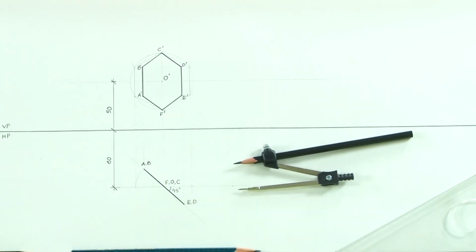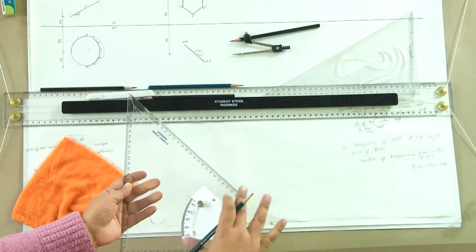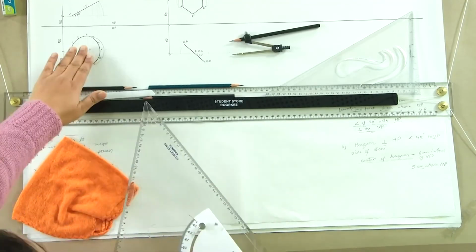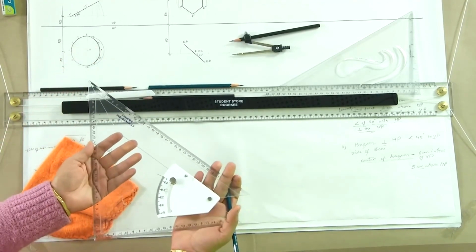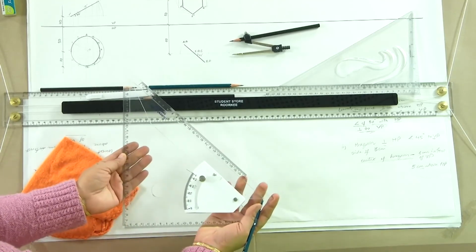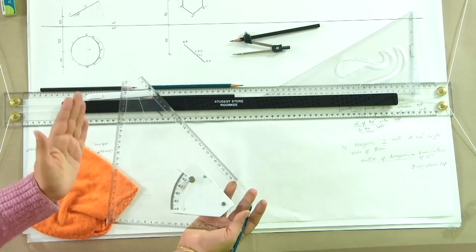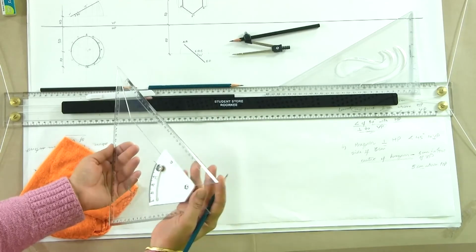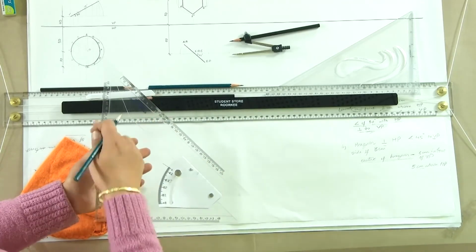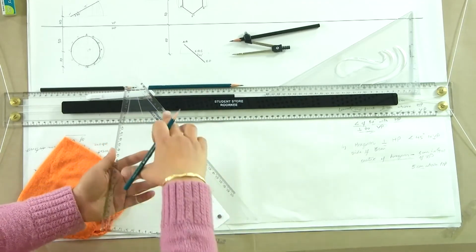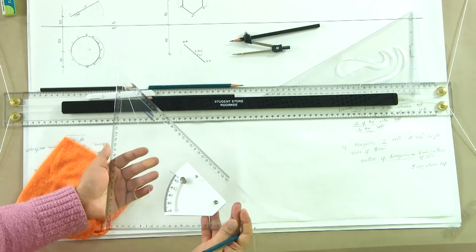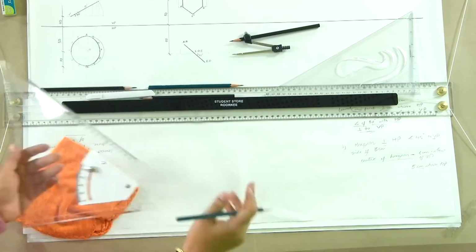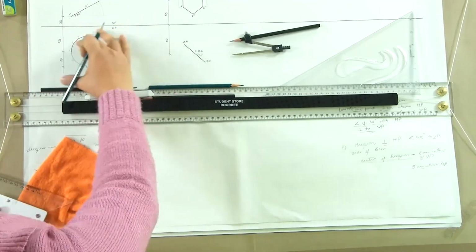Now, if you also see in this case, since it is inclined only in one direction, the lines which are remaining parallel to the reference plane, for example, in this case the circle, suppose we have this as a circle and it was originally parallel to the HP. Now, as we incline these, assume that each of these lines in the circle is still there. In that case, the line will still be seen as the same length, which is what is happening. The horizontal trace remains the same.